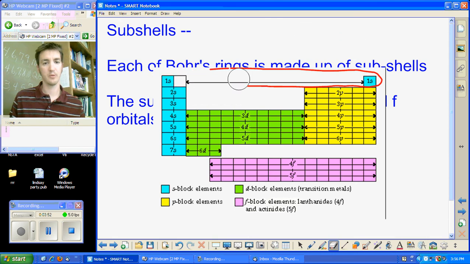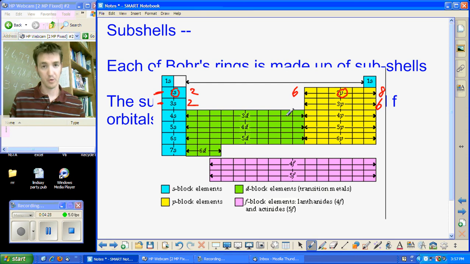If we compare that to the other shells, the second period, the second shell, has an s orbital and a p orbital. The s orbital holds 2, the p orbital holds 6. So altogether, how many electrons can we put in that shell? We can put a total of 8, which is, like we already knew, you can hold 8 in a shell. If we look at the third shell, the third period, you have an s orbital holding 2 and a p orbital holding 6. That's as far as we're going to go on this video.